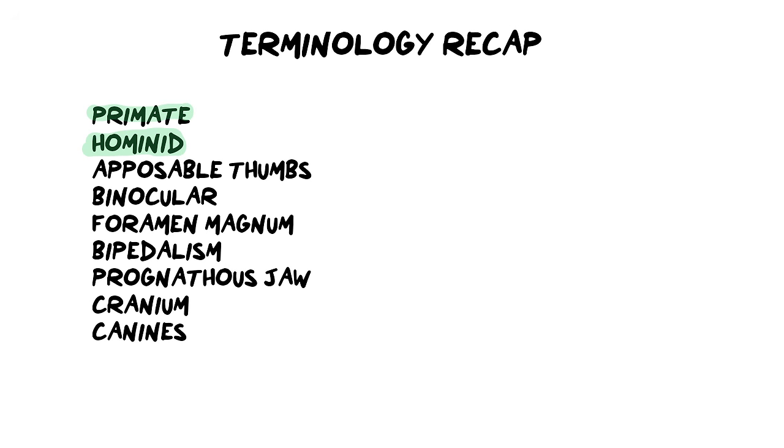We then looked at some key features, and some of them are easier to remember than others, but one of the most important similarities is the opposable thumbs that we share with primates and the binocular vision that we share with them. Then we went into the differences. Now, the differences, again, are really important to know. Specifically, one of the most important is the foramen magnum, which is the location of where the spinal cord goes into the brain, or vice versa, where the spinal cord leaves the brain. And that location is linked to bipedalism.